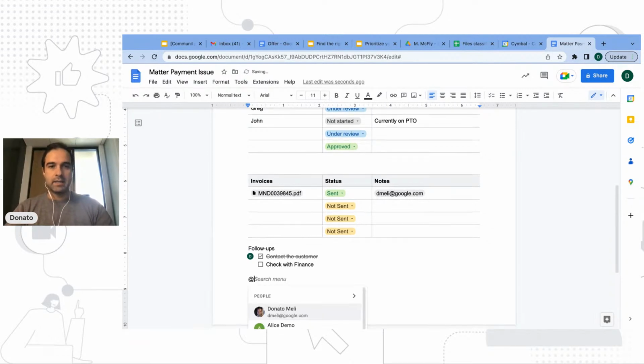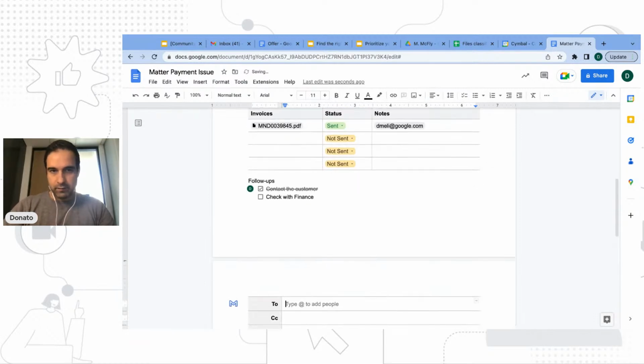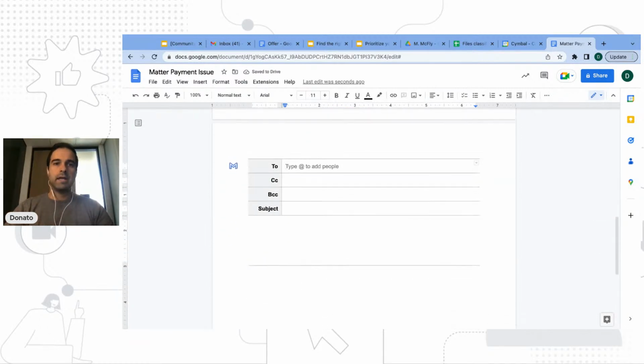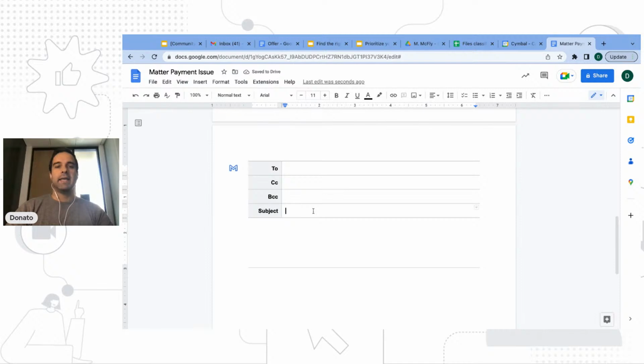So I can do that again using the @ symbol and asking for an email draft. So creating an email draft from here, I can prepare my email saying payment matter, dear customer, blah, blah, blah. So here I can prepare my communication to my customer.